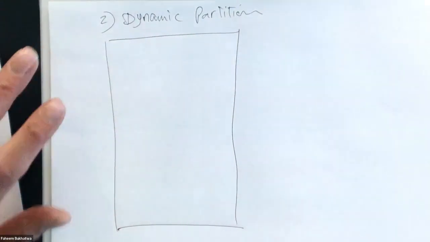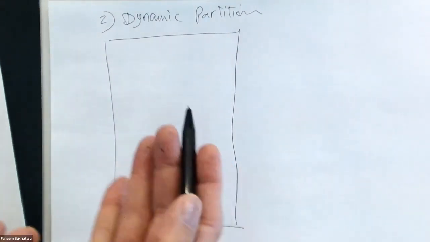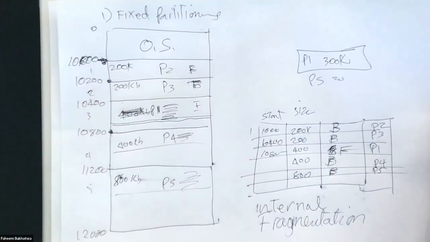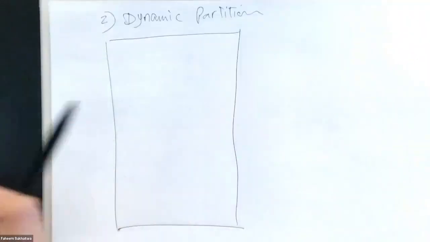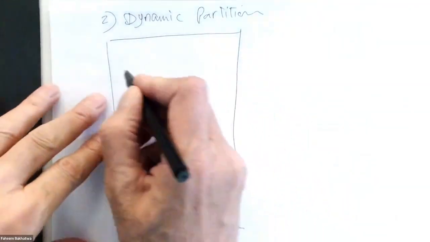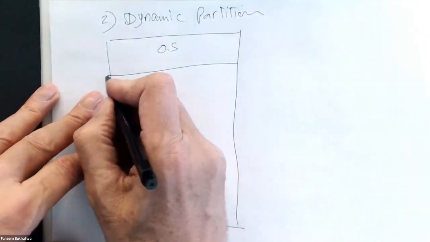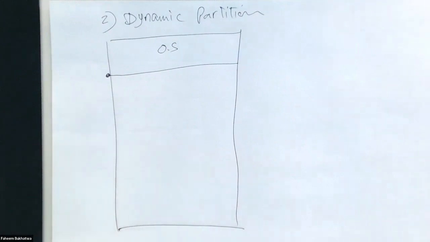Anytime you're asked to describe one of those systems, you need to always say at the start, right? At the beginning, when the computer is switched on, we have to initialize memory. So what does the dynamic do? The static or the fixed actually splits memory into variable different size partitions. But no, the dynamic partitioning is different. First it allocates some area to the operating system, and out of that area, the rest of all memory is kept in one big block.